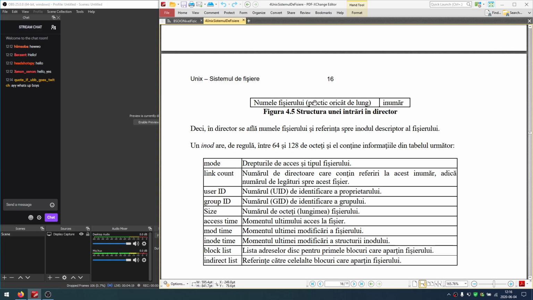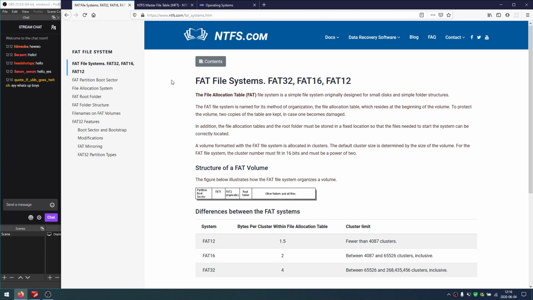Now, if we are to look at Windows, Windows has a different kind of file system organization. It has an older one, which is called FAT, and it has been the file system of MS-DOS, which, being a single user, single tasking operating system, did not need any kind of security at all. The notion of ownership did not exist. The files did have some attributes, things like read-only, but nothing like the permissions that you have in Linux.